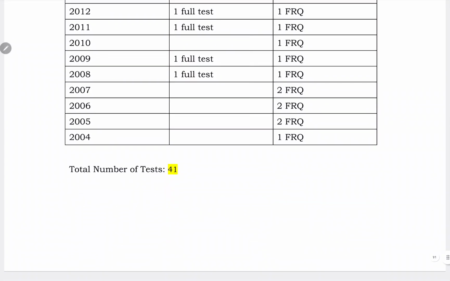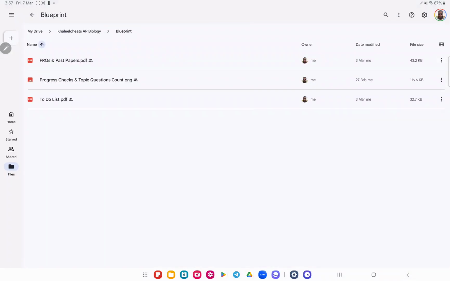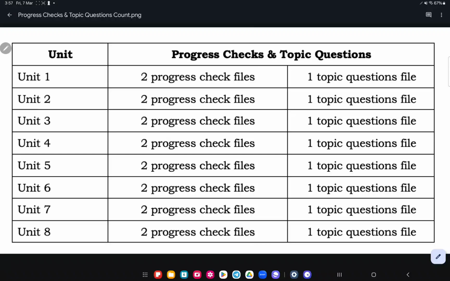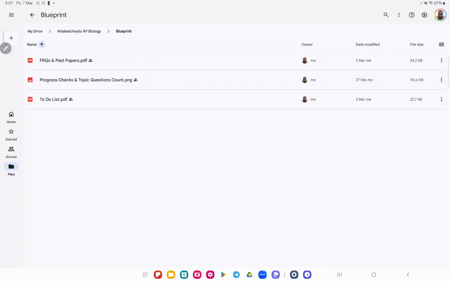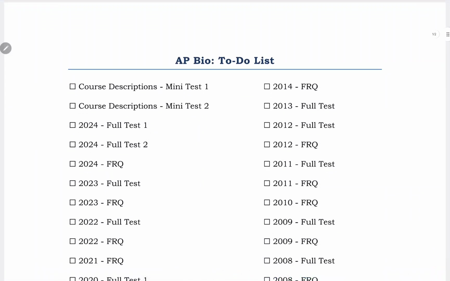And it tells you how many you have to do. And if you click on this one, it tells you the files that you should go to. Oh, there it is, blueprint. Yep. And to keep track of what you're doing, click on this one and just tick it when you finish it. So you do a file, tick.